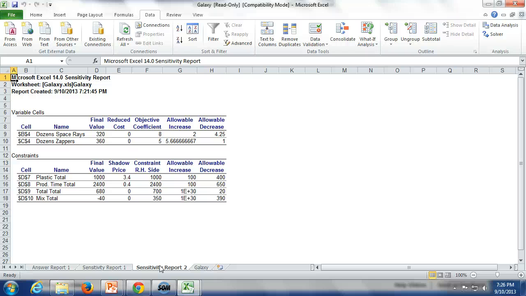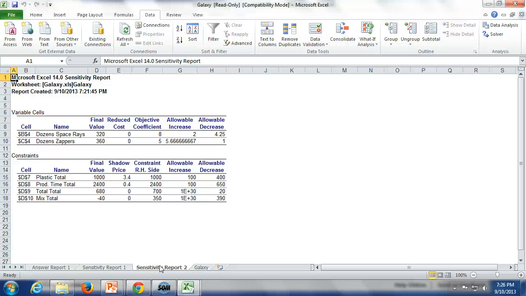All right? Let's look at one that isn't binding. Total production isn't binding. It does have a shadow price, but the shadow price is 0. It has a range of feasibility. Right now, it's saying 700 is the limit. The allowable decrease is 20, so that's 680. The allowable increase is infinity. So think about what it's saying.